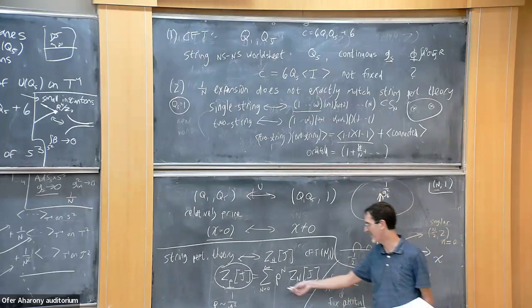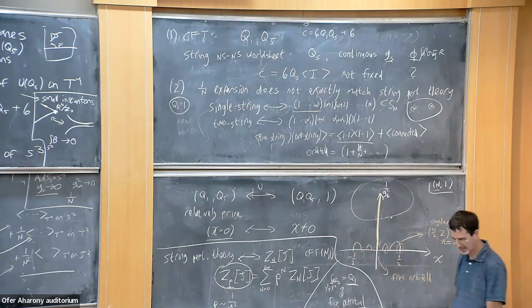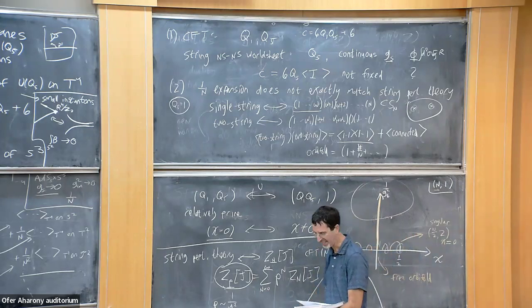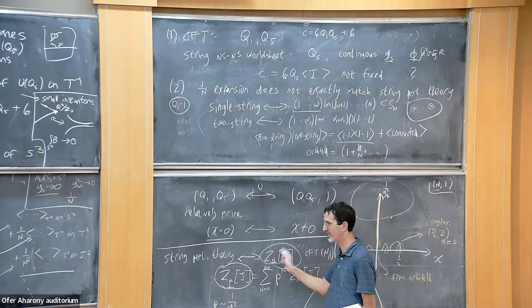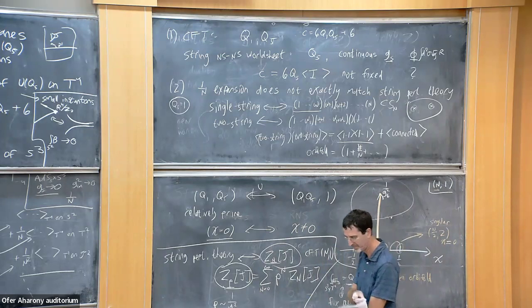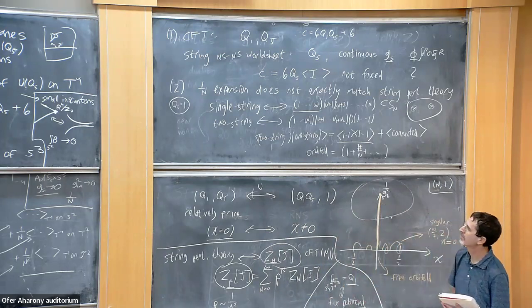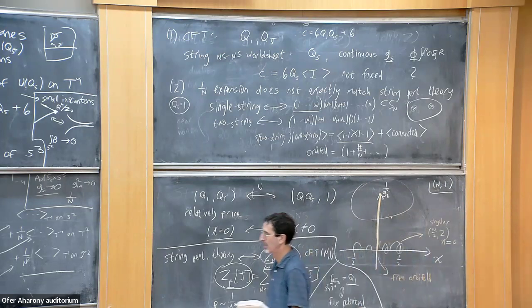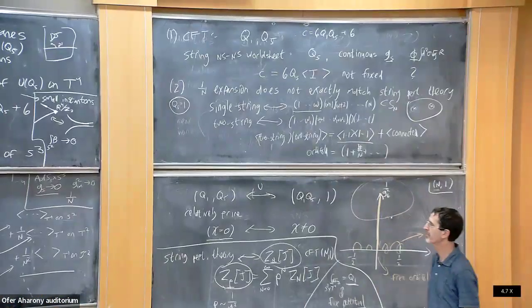And again, they're just related by this very simple mapping. So that's the claim. Again, on the CFT side, there's certainly nothing wrong with a CFT for a fixed value of n. It just so happens that that's not what string perturbation theory in this NS background computes. So any further questions about this issue of the grand-canonical ensemble?